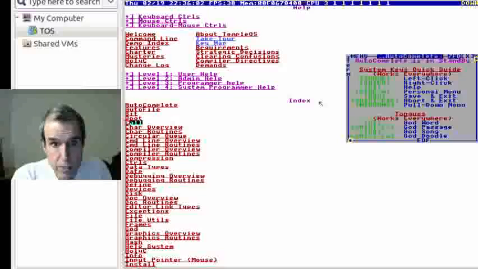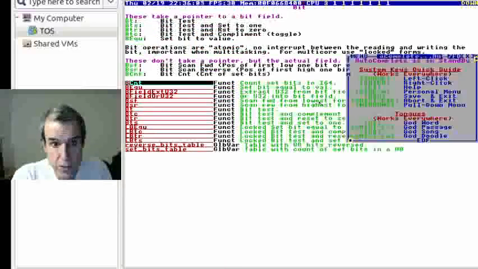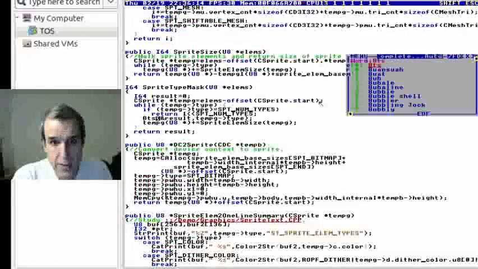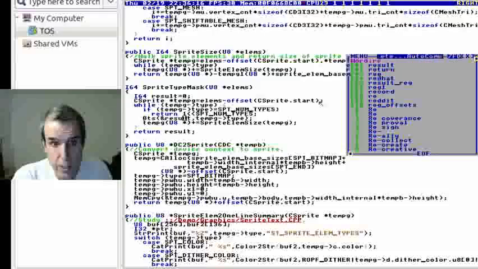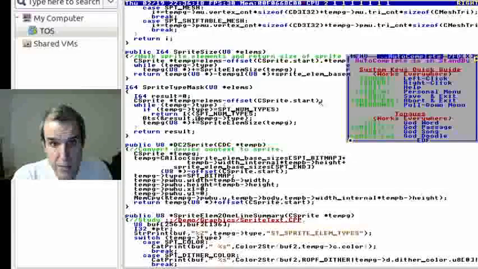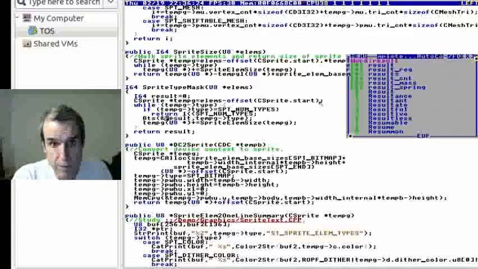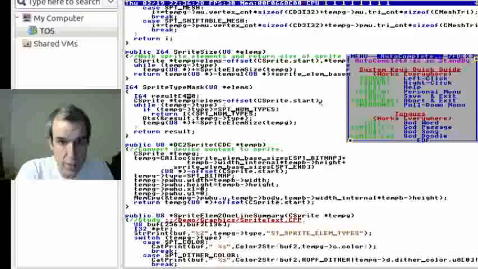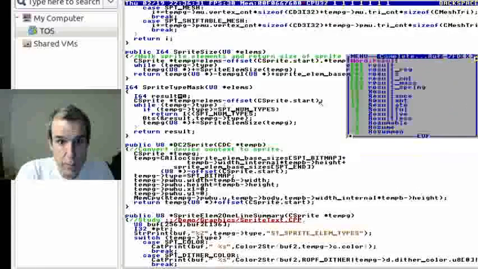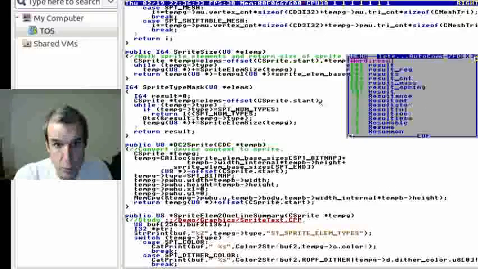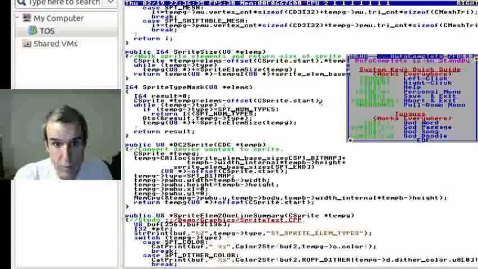The TempleOS bit instructions are the same as x86 assembly. Bit test and complement, bit test and reset, bit test and set. So you pass it the address of the result integer. So obviously we can only have 64 types if it fits in one 64-bit integer. But if I had made this into, let's say, an array of 4, we could pass it the address of the array and it would work. It's not limited to 64 bits, the bit test and set.